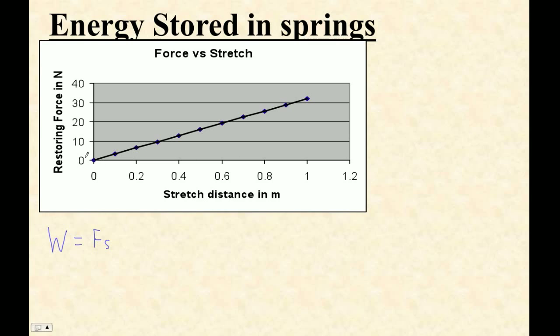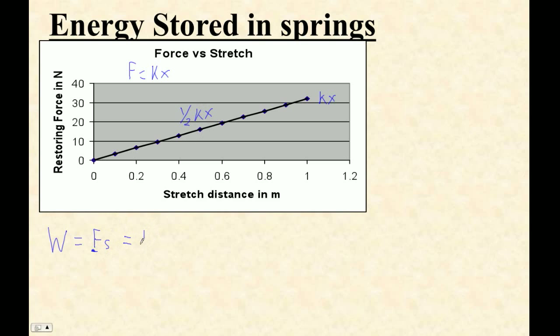But here we've got a problem because this force is changing. If we make a graph, this force is equal to kx, right? So it starts off at 0 and goes up, up, up in a straight line. The problem is that the force keeps changing. At the beginning it's nothing, and at the end it's k times x. So we say, okay, the average of 0 and kx is 1/2 kx, and we use just the average force. And you can do that with a straight line, right?